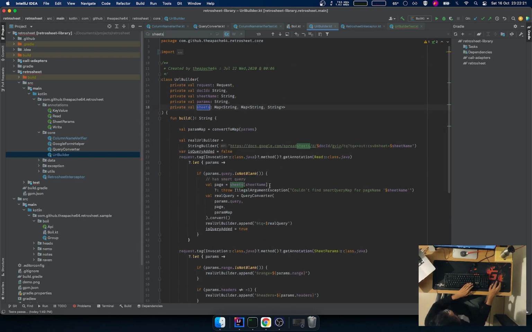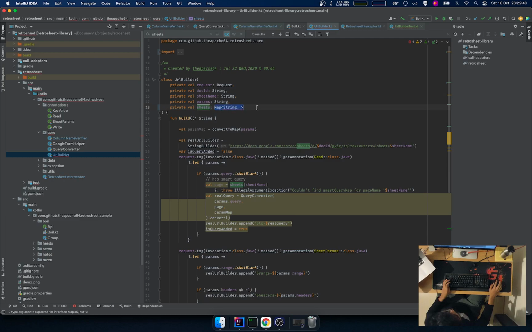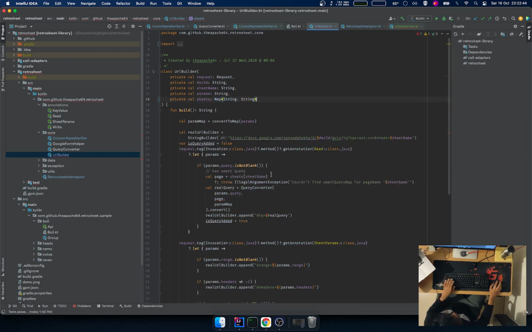No. So maybe we can directly pass the map rather than passing the entire map. Yeah, that would be better, I guess. This would break things, but I guess that is expected.